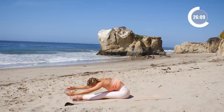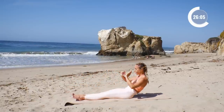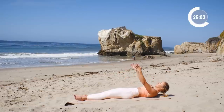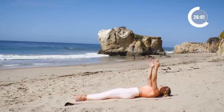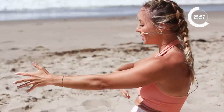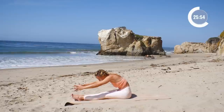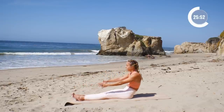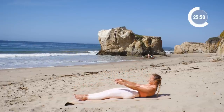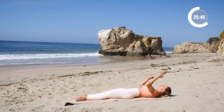So when I started doing Pilates like this, I really noticed that my whole body started to change. Everything just felt not only the way it felt, but the way it looked too. Everything just felt more integrated. Everything felt more cohesive. Like I could move my body. I had more control over my body. And I noticed, of course, I got way more toned in the way I like to, right? With long, lean muscles.